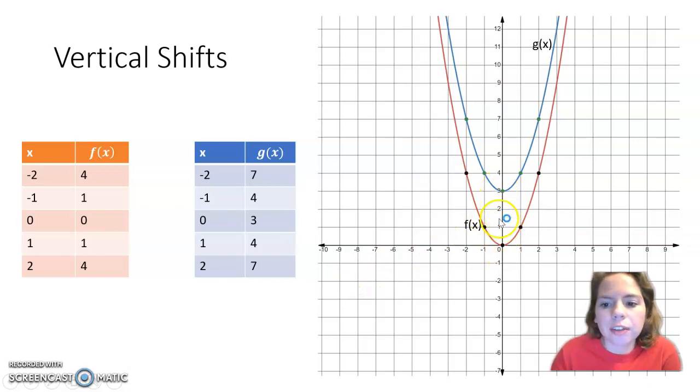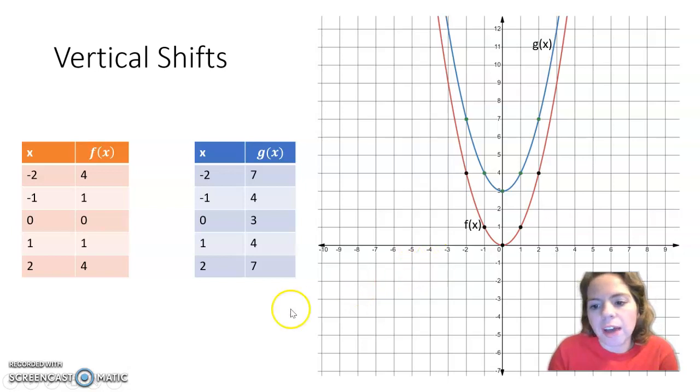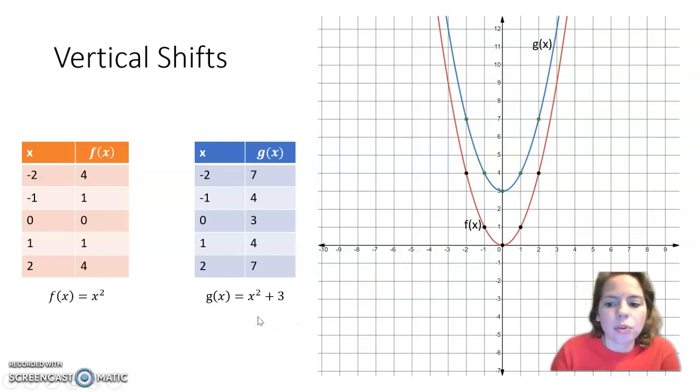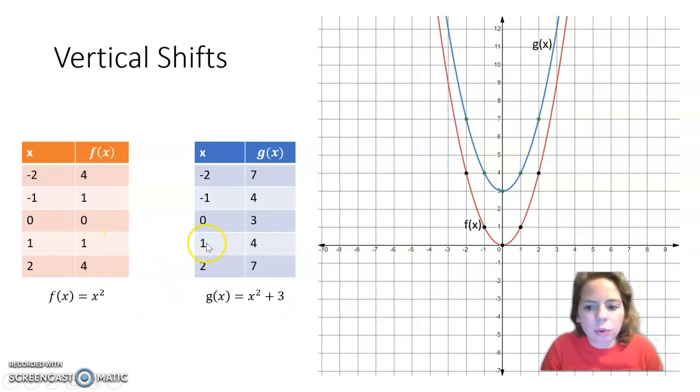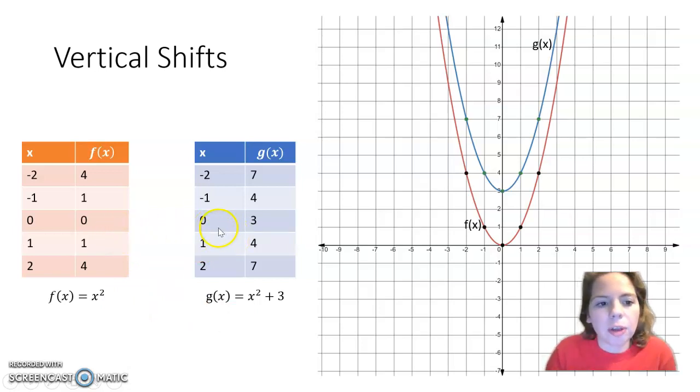Hopefully you can see as you're looking at the graph that if we go from f to g, we would be going 3 units up. And of course, if we're going from g to f, then 3 units down. Going with some more specifics, I do have the ordered pairs of part of the graph on each table. We've got the one for f of x, the other one for g of x, and I put the equations on there too.